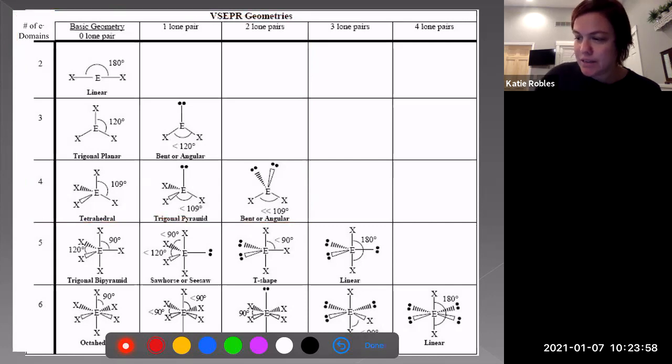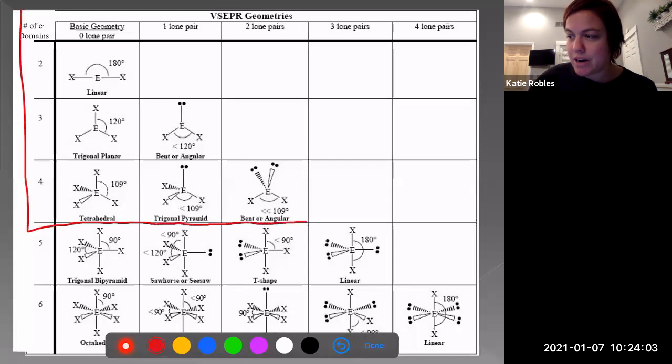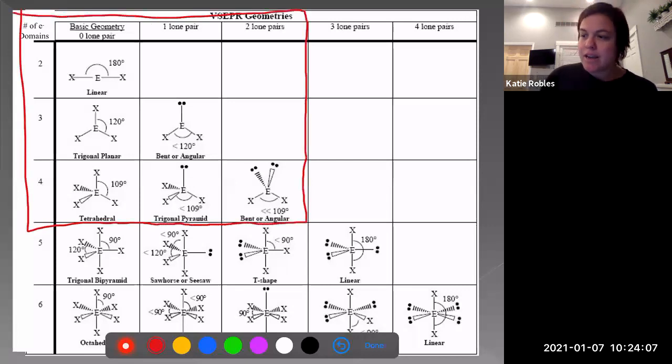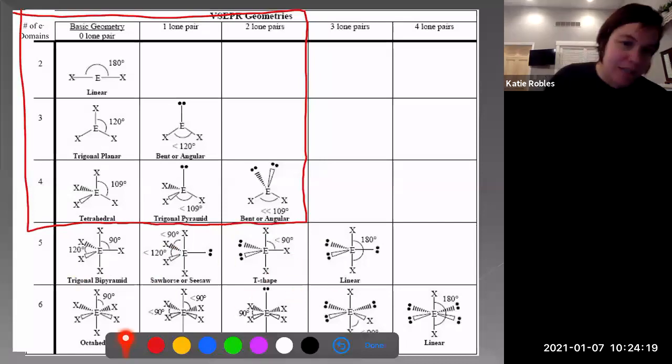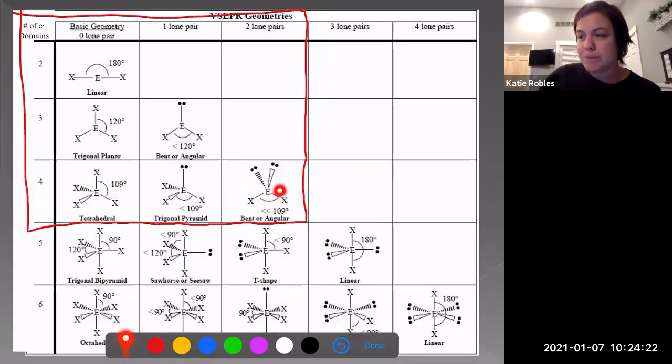Sorry, I feel like I drew over those. So we've got the tetrahedral, the trigonal planar, the bent, another kind of bent, linear, and trigonal planar. When you get to AP, you would do all the rest of these shapes. We don't do these shapes because they involve exceptions and we don't talk about exceptions. So these are the only shapes we do.